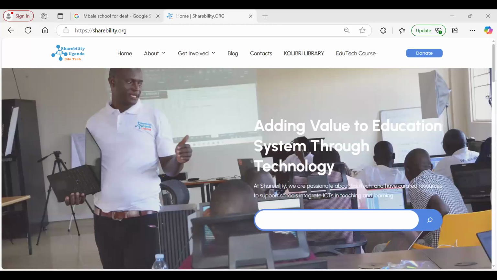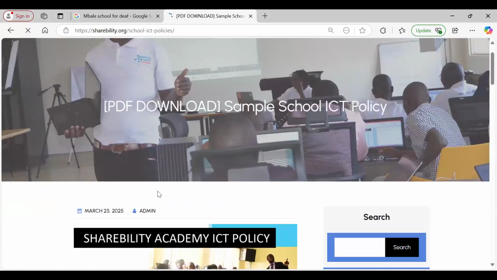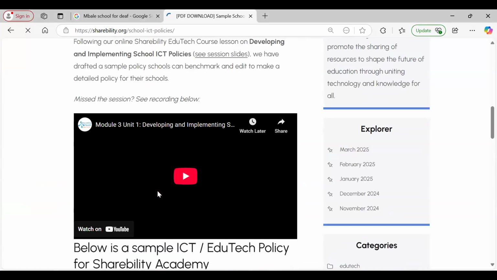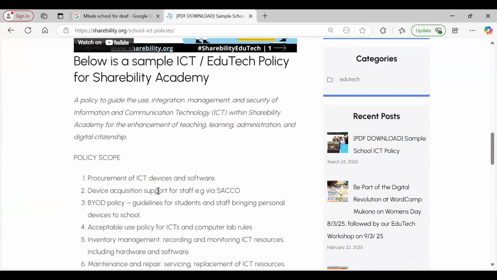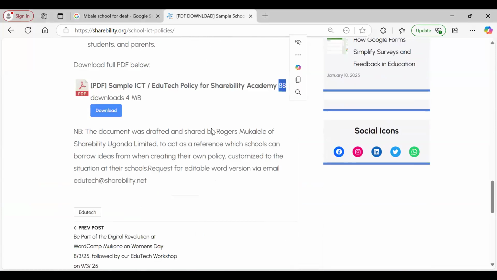We also guide safety of ICTs. So you go to sharebility.org, download the latest ICT policy sample, and use it to discuss with your school and make your own ICT policy. So far, 88 people have downloaded it.